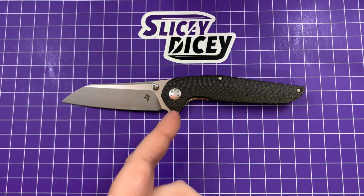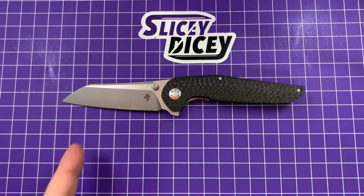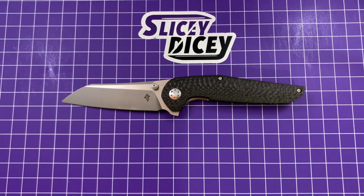And yeah, this knife has been in my pocket a ton. It's not going to be in my most carried knives video for the month that goes up tomorrow, but only because I haven't had it long enough. It will be in the next one. I can almost guarantee it, because this is just something I've reached for since I got it. I reached for the MR a lot for the week or so I only had the MR, and now I've got this one, and I reach for this one all the time. It's just a really, really cool knife.